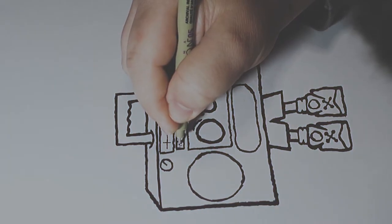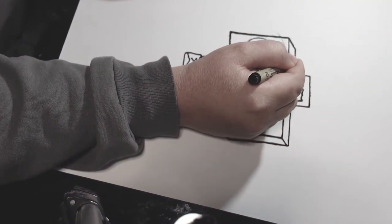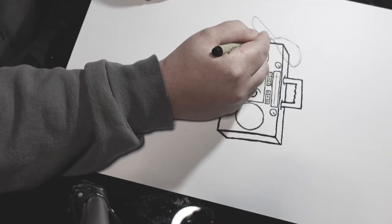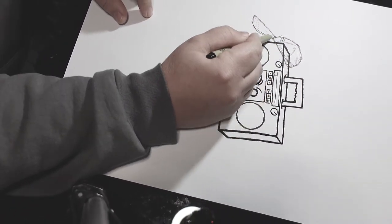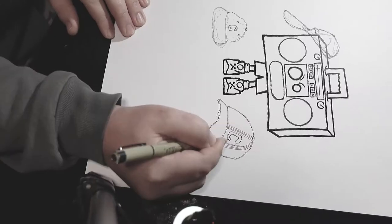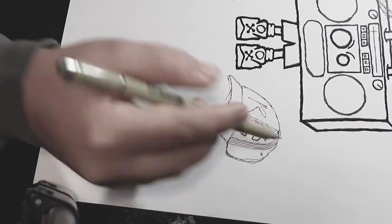I'll show the reveal. So the first thing we're going to do is finish up Boomer and get all of his attributes together. And now that Boomer's finished, we're going to start sketching iconic pieces from the Sandlot movie into our drawing. Notice I'm not using a pencil to do the sketch. I'm actually using a fine liner. The reason I'm doing this is because I like the way the fine liner looks when you color it in after. It gives it that rustic feel. Still gives it that sketch look.